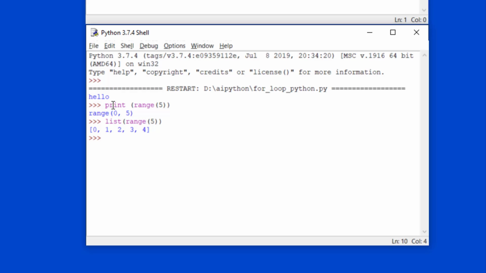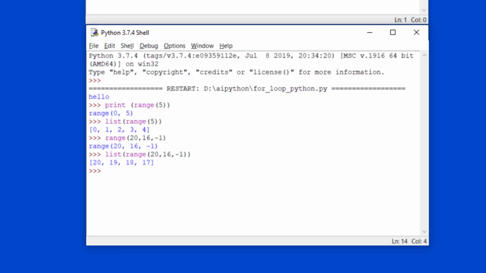And we'll see a decrement example, like range 20, 16, -1. I'm sorry, I have to give it a list. So list of range 20, 16, -1. All right, so this is how you get the numbers 20, 19, 18 and 17. I hope you understand the range function.